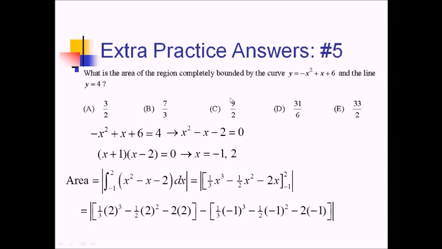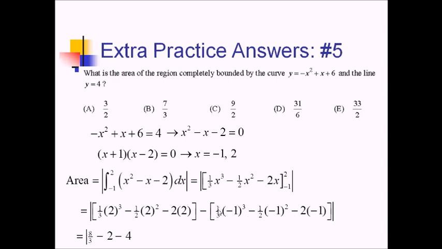However, it is multiple choice. We need to pick one of these, so we're going to need to do the arithmetic here. So going through one term at a time, this first one is going to be 8/3. Still have that absolute value. And then this is, let's see, -1/2 times 4, so that's -2. Next, -4. And now we're going to have to negate all of this stuff that we end up getting.